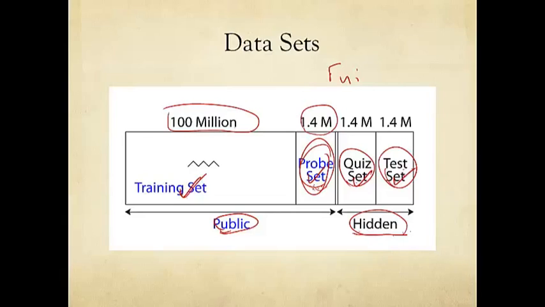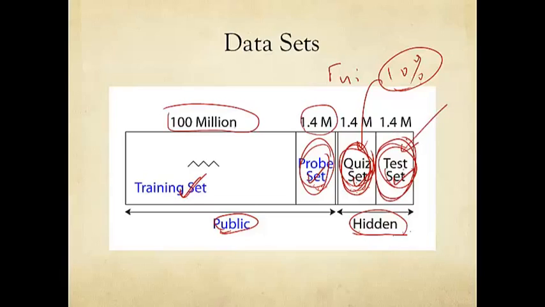But then the actual competition result is not determined by this. It is determined by some data unknown to us, known to Netflix. So we can submit our algorithm up to 1 time a day to the quiz set. Why a limitation? Because if we submit too many times, say every 50 seconds, we may get enough hints about the actual underlying data and reverse engineer the ground truth. That wouldn't be useful for Netflix. And once somebody can hit a 10% improvement over the Cinematch RMSE on the quiz set, it enters into the final call phase, and then the final result will be based on your performance in terms of RMSE on the test set.